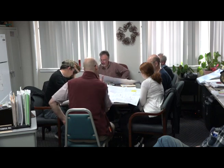So just as a list here, I'll go through the local upgrades that are being proposed. Asking for an 18% reduction in the size of the proposed soil absorption system, which is the leach field. Asking for a reduction in the 10-foot offset from the soil absorption system to the foundation and also the property line. Asking for a reduction in the 10-foot offset from the septic tank to the property line. They're requesting 5 here, minimum is 10.